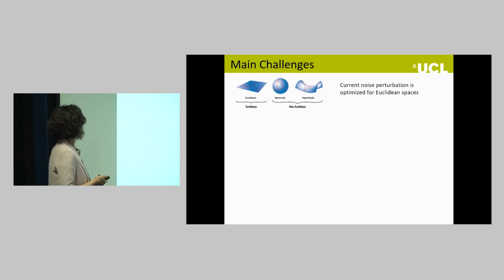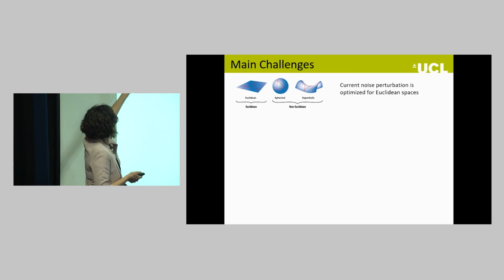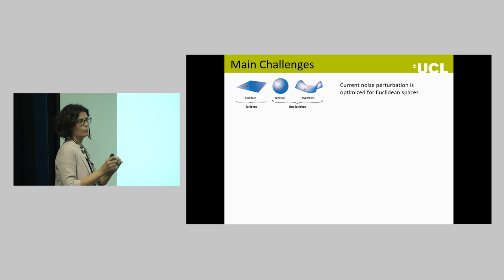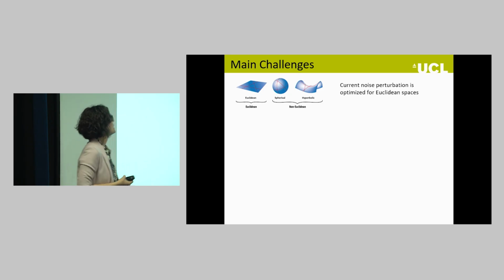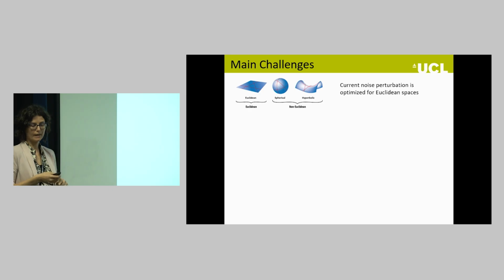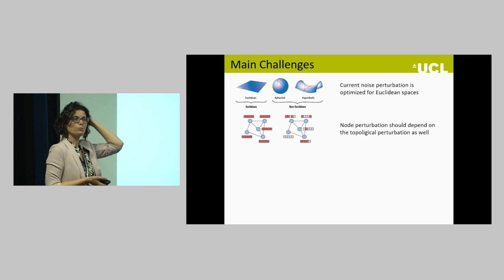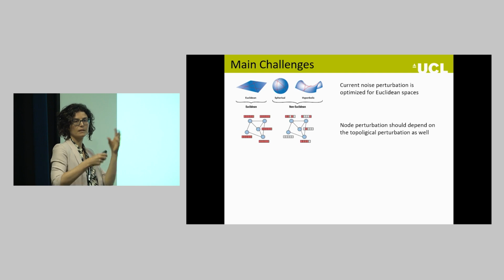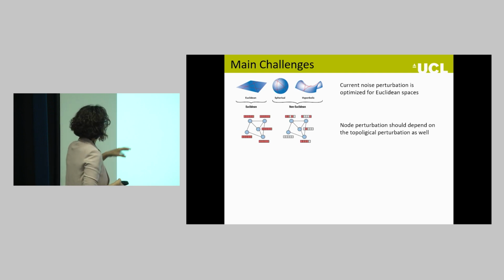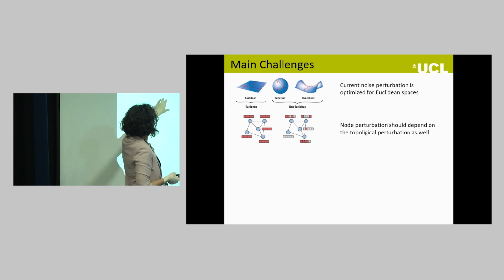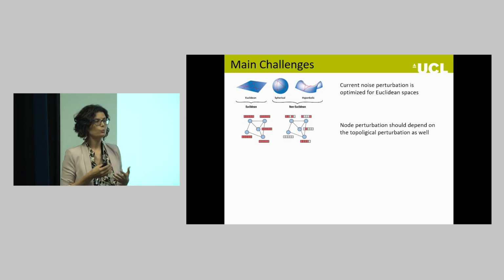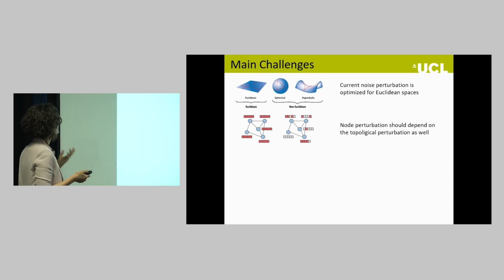So why is it challenging? Because usually we work in Euclidean space, where we know, for example, how to connect 2 points in the shortest path, etc. It is different when we have non-Euclidean spaces, so we live in a manifold. Also, when we look at generation of images, for example, we perturb features such as pixel intensity, right? Here, in the case of molecules, we have features on different nodes, but also the topology. So how do we perturb both, or should it be independent? How do we do it?